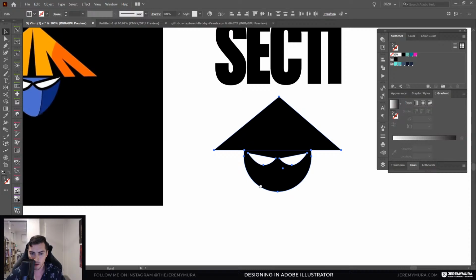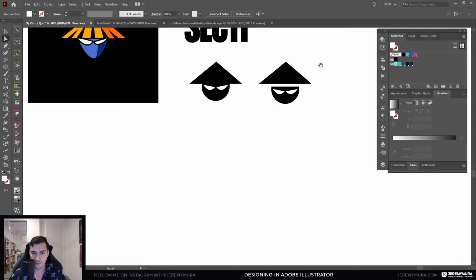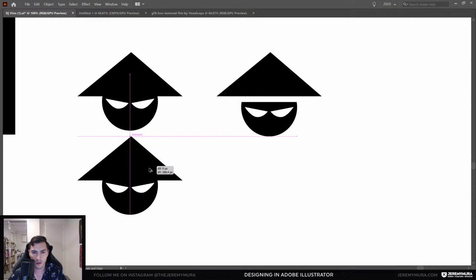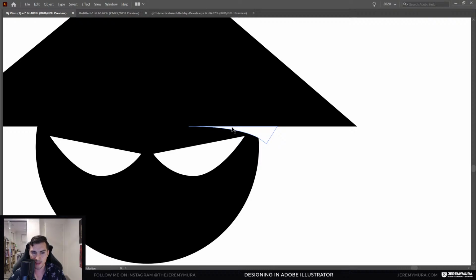I'm going to duplicate this because I want to make some changes. What if I did that, but it makes it feel like he's losing his head or something? So it's all about playing around. Another cool trick as well, if you want to have that space, but don't want to do it all, you can add a little white shape like this. Like that, sort of adds a little edge there. And then I could bring these eyes in, drop it.